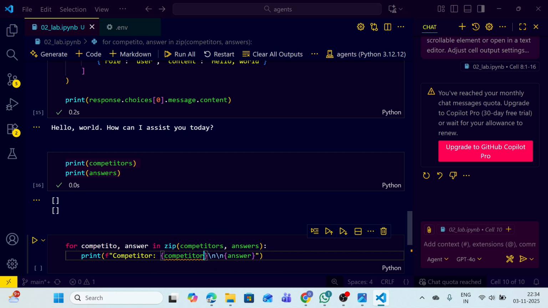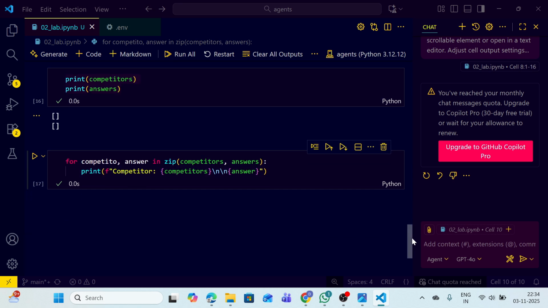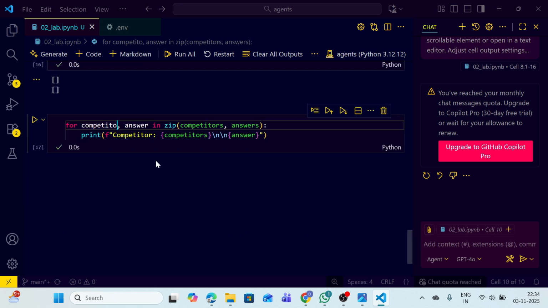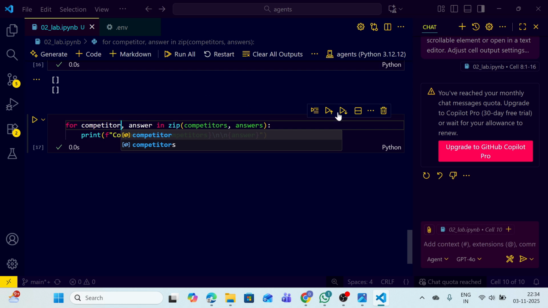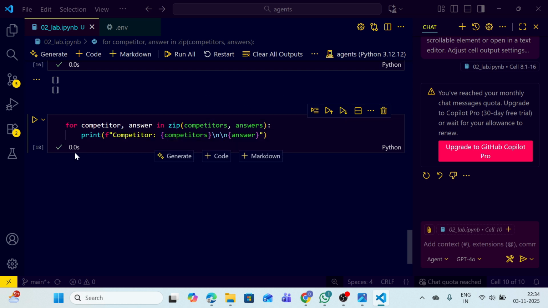It's showing errors actually. Yeah, complete. Now let's see whether it is working. Yeah, it's working. Now let's move ahead.